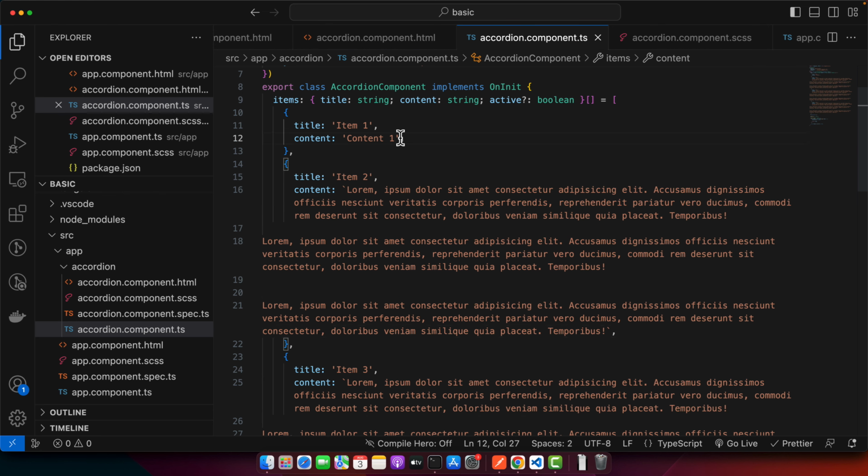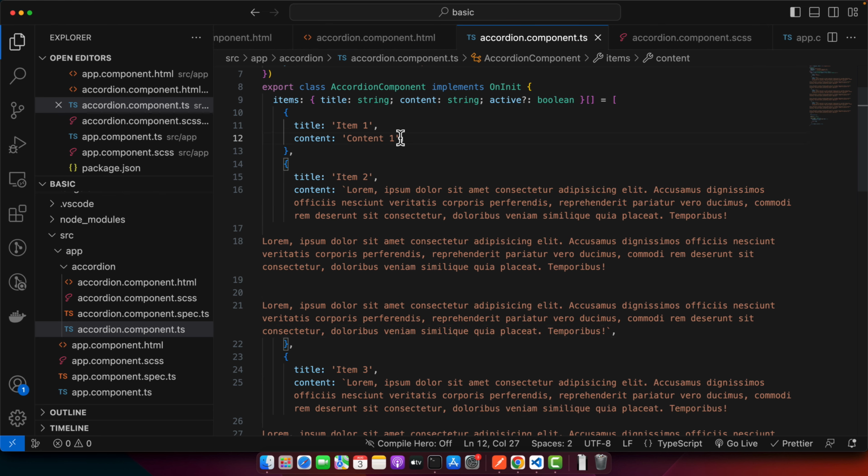So if the content is more than 400 pixels, we can add overflow auto as well. Overflow Y auto. So right now the content is small, that's why we cannot see the scroll yet. Okay, so I will increase some line height as well so that we could see more content.